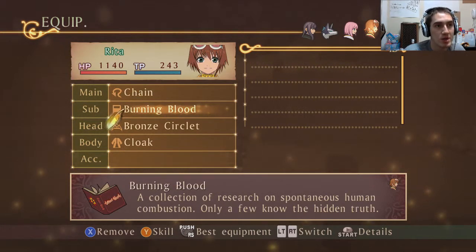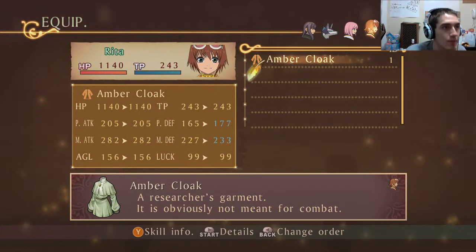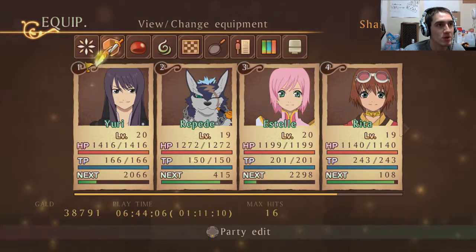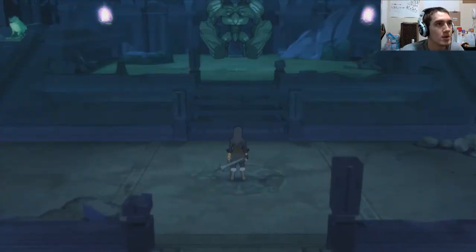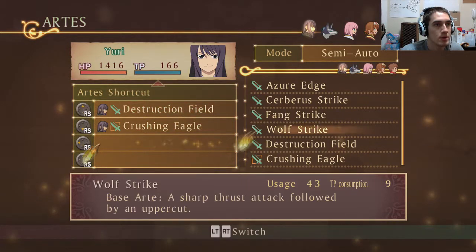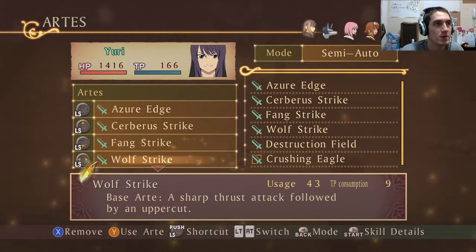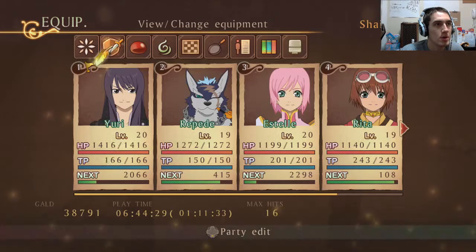Alright. A collection of research on spontaneous human combustion, only a few know the hidden truth. Bronze circlet, cloak. About the amber cloak. Alright, here we go. Researcher's garment. It is obviously not meant for combat, and yet it raises her magic and physical defense. So she's just been using a regular cloak. Alright. Do I have any new... Crushing you? Nope, I haven't learned any more of these. So, what about... Oh, nope.